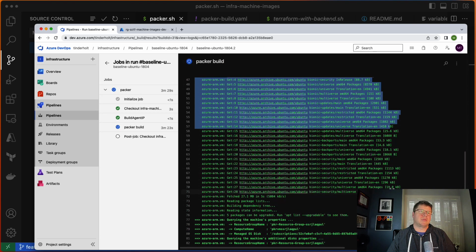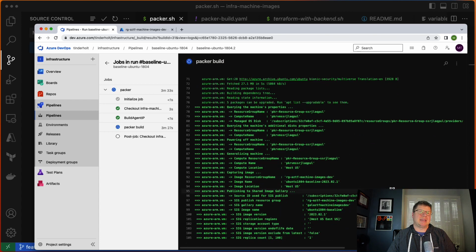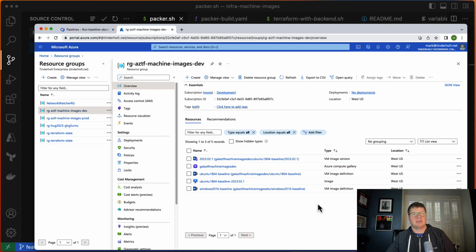So we know that Packer is connected to that VM, and it has created an image, and it's created a very nice image name, 2023-02.1. So that's a wonderful thing. So there you go. And in moments, we'll probably be seeing that image version show up. There it is.